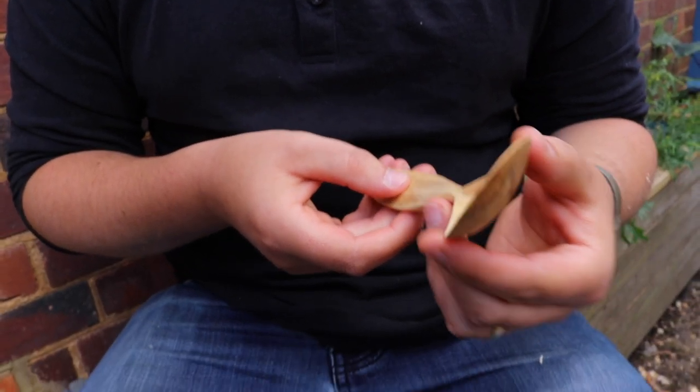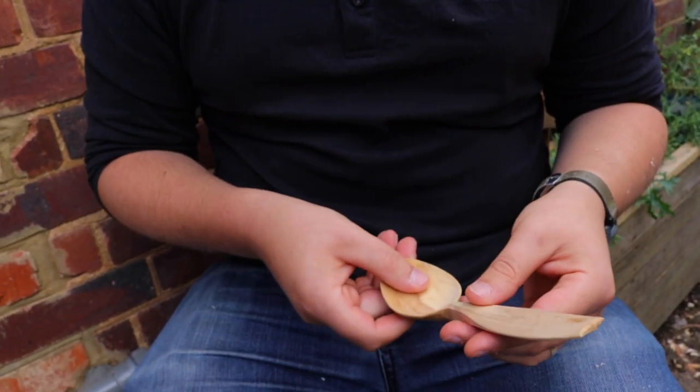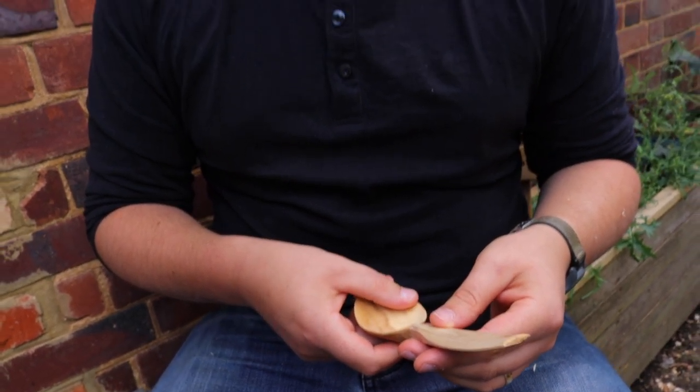And with your burnishing, do you do it at this stage or do you let it dry first? I'll wait for it to dry first and then I'll burnish. And then I'll oil it. I use linseed oil. It's a curing oil, so it makes a hard layer on it.